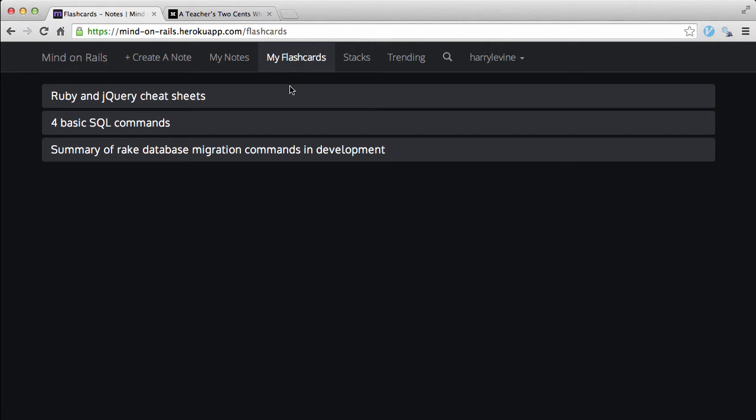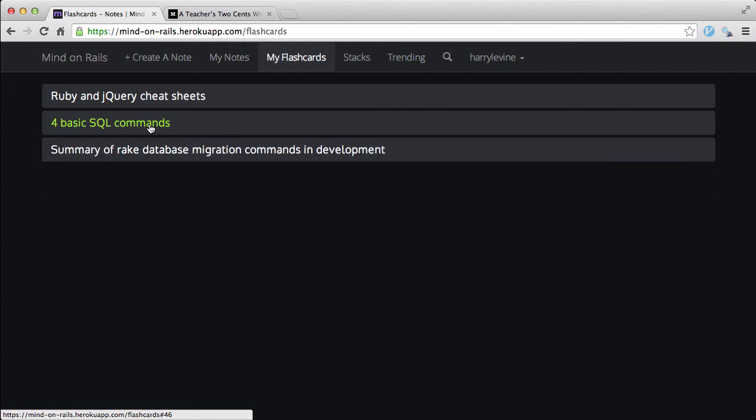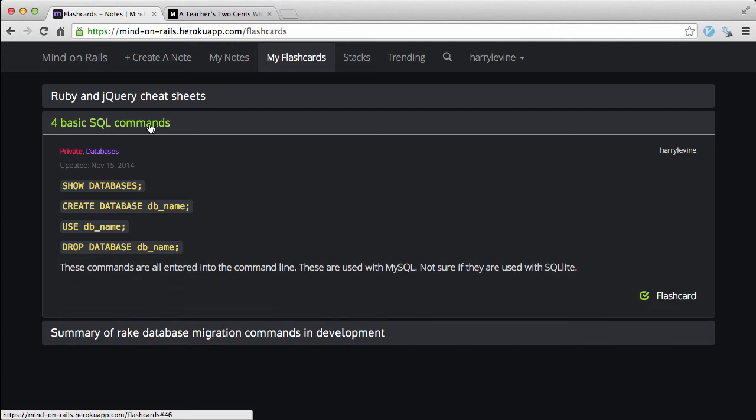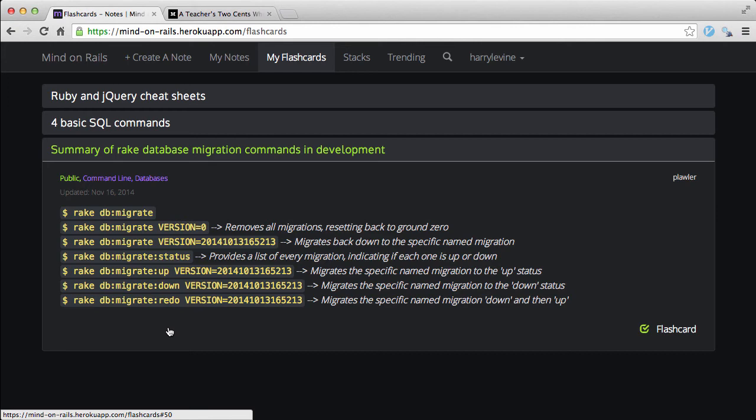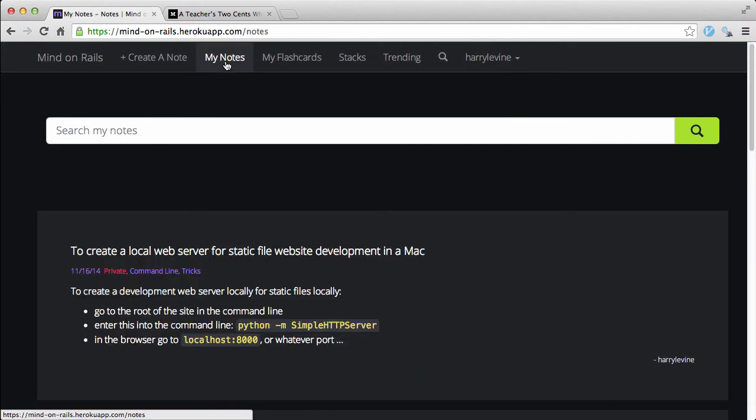And so, for example, here's the title of these 3 individual notes, and if I click on any one of them, it will expose the content, and so it gives you that kind of like 2 sides of the flashcard feature. And again, this is for any of your notes. You see this is my note, and then also any public-facing note. So this is a note from another user. There's your search functionality where you can search all your notes or public-facing notes. And then, of course, when you're in the search, you're going to be able to search just through your notes.